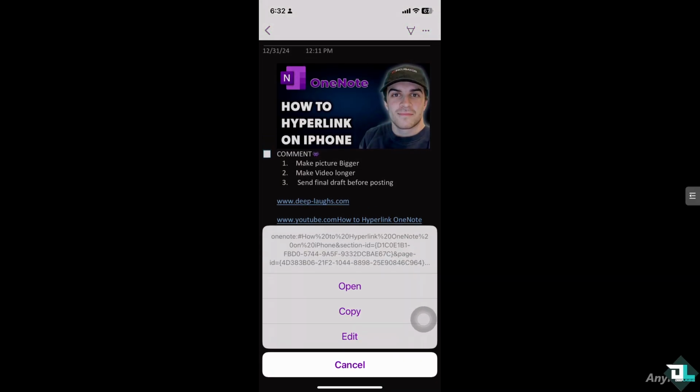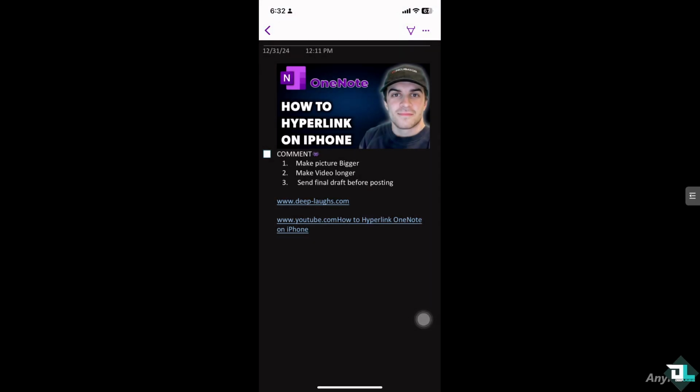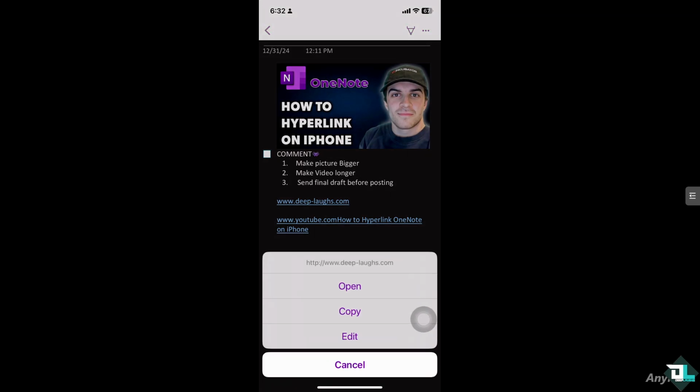And all you have to do is open, copy, or edit. There are multiple ways for you to do something here. All right? Because, for example, G Plus right here, if you click on it, you see hyperlinks makes it easier to share important documents or resources with collaborators, which is, in our case, we are a handful of individuals here in G Plus YouTube channel production.